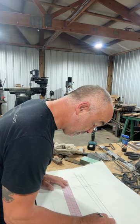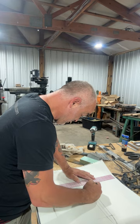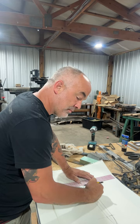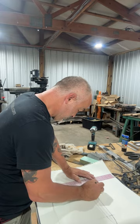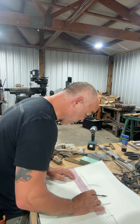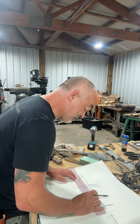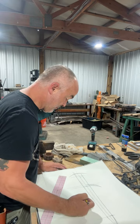Now, basic setup here. Should have a compass, but I don't. But that's okay. Maybe this dagger needs to get a bigger handle on it, but we'll see how it goes. I'm going to bring the center line back for it. It's going to change a lot because I'm sure I'm going to get a better idea in the midst of it. This tang is curved.